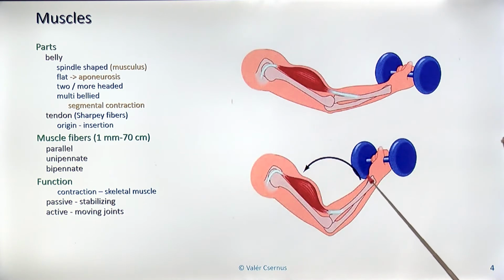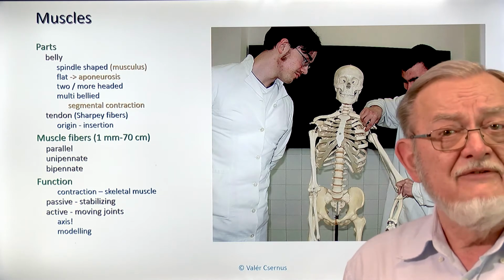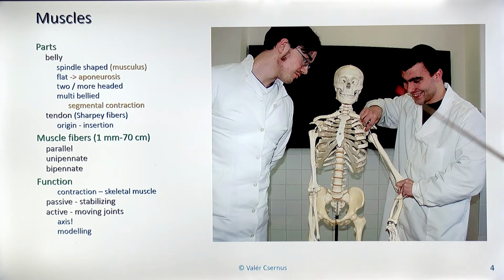The active function makes a real movement in a joint, and this is what we see as movement. Whenever we describe this kind of movement, we have to mention the axis, as we'll mention a little bit later on. When you really want to study the function of the muscle, you can make a very nice model in the dissecting room. All of the skeletons, the joints, are manufactured in a way that most of the joint movement is possible on that.